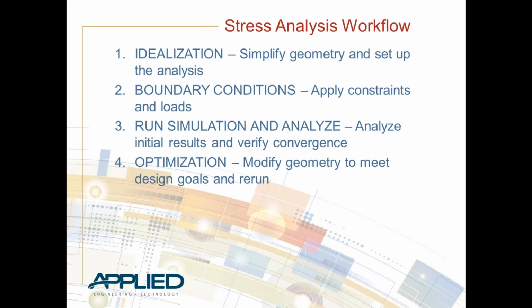So change our geometry, and then step 3 too, if we refine our mesh and rerun the analysis, are the results the same? Or do they change drastically? If they're changing quite a bit, that means it's not really converging, and maybe there's something else going on with the analysis. So keep an eye on that. But step 4 is really to optimize it.